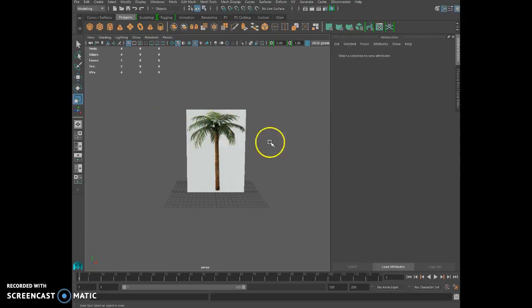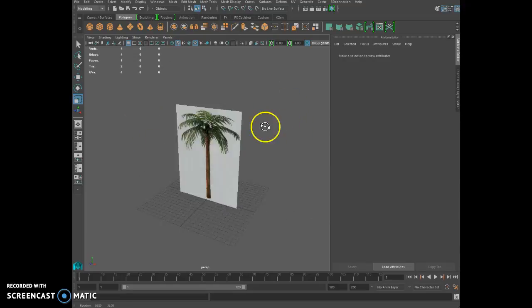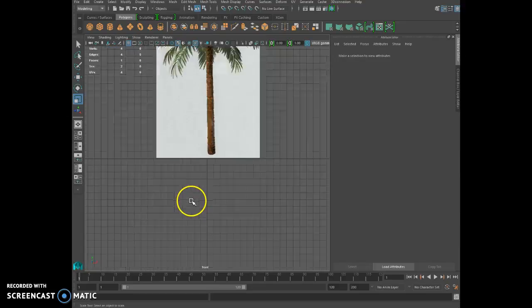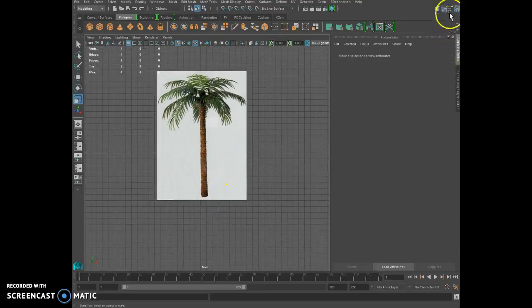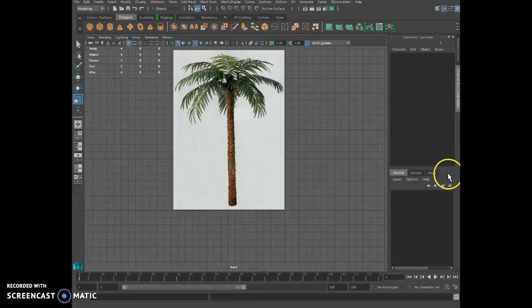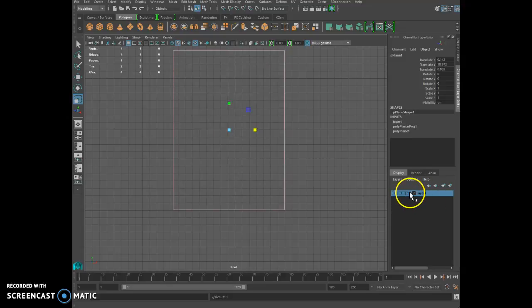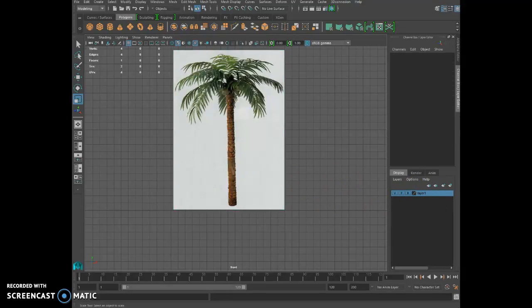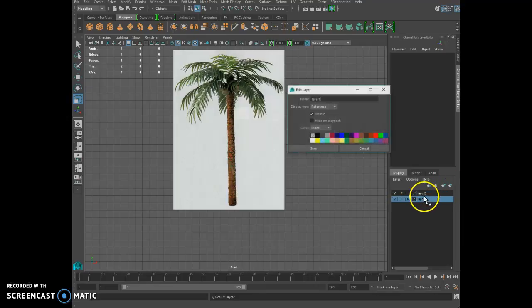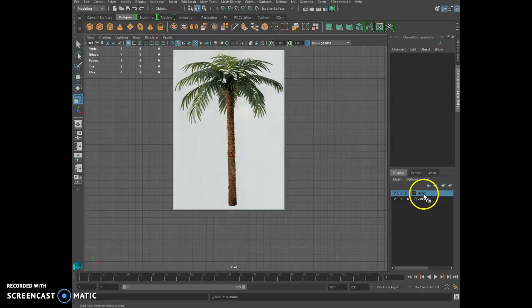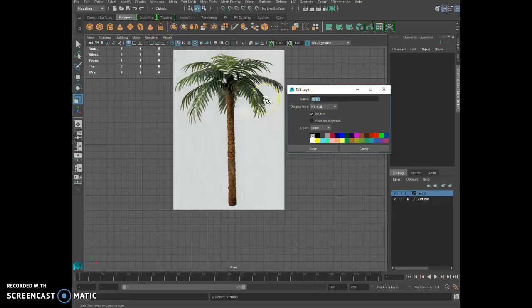So you have your virtual studio. I'm not gonna go back to that. You should know to do that. You set it up properly the way you want. Now right here we're gonna get going. There's really two ways to do it. Let me make a layer first of all so I can put the virtual studio into the layer and ref it so I don't select it anymore. And then we make another layer. Let's call it VStudio. And let's call that one tree trunk.